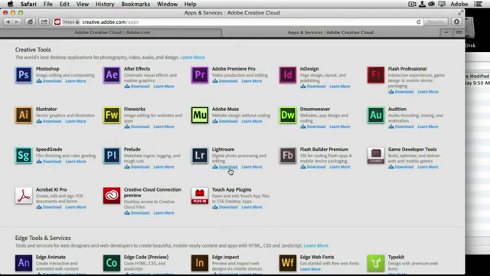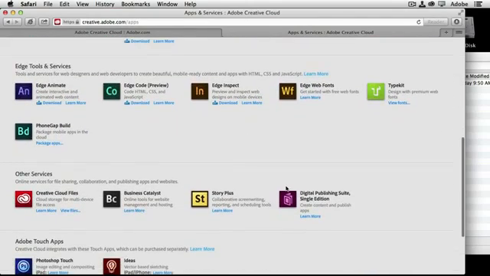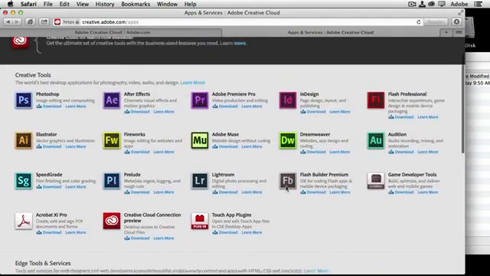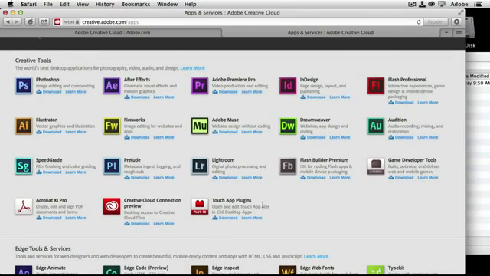So the main thing is you download your applications, you install them. Once you've installed them, you can begin using them and use them as you always did. And of course, as we add new products and new services, they will always show up on this page. So with that said, let's talk about number 4, install the Creative Cloud connection.